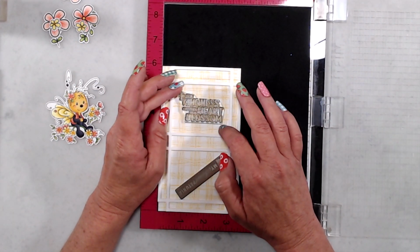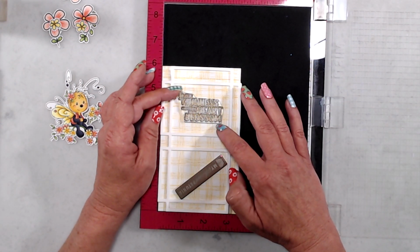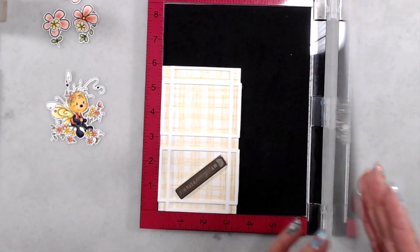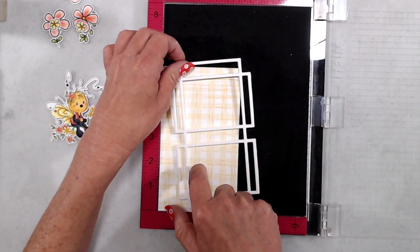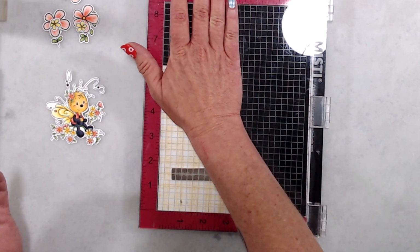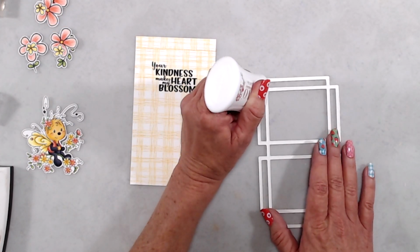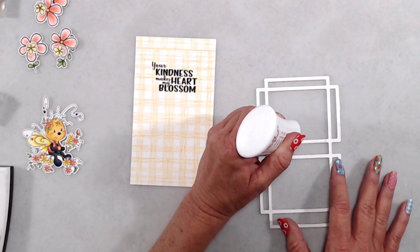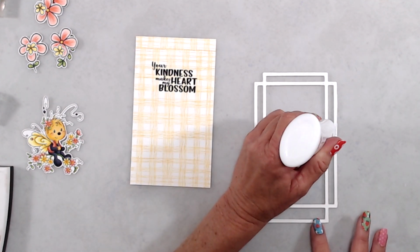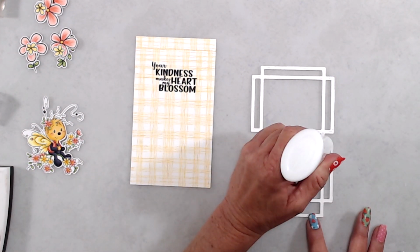Next, I needed to stamp my sentiment. So I put my stamped panel into my MISTI and I just placed the die cut frames on top just so I would know where I needed to place my stamp. I inked that up with VersaFine Onyx Black ink and stamped it, and I did stamp that twice just to make sure that I got a nice crisp impression. After I stamped the sentiment, I used liquid glue to adhere my now mini slimline connected rectangle die cut to the front of the scratchy plaid background.